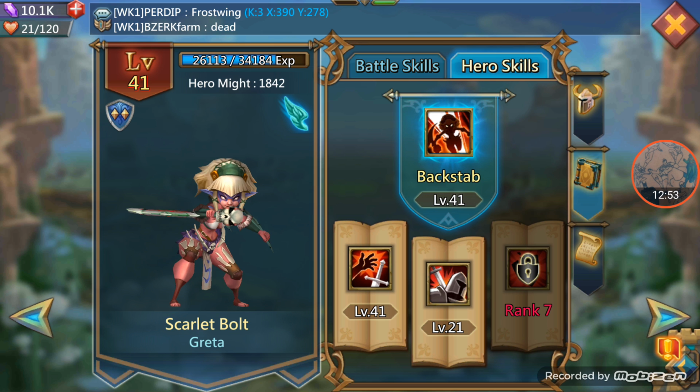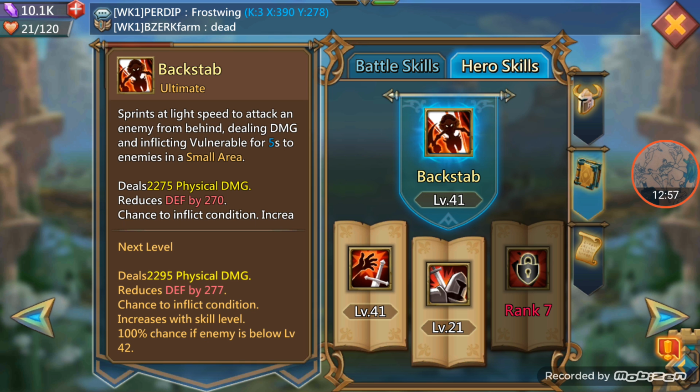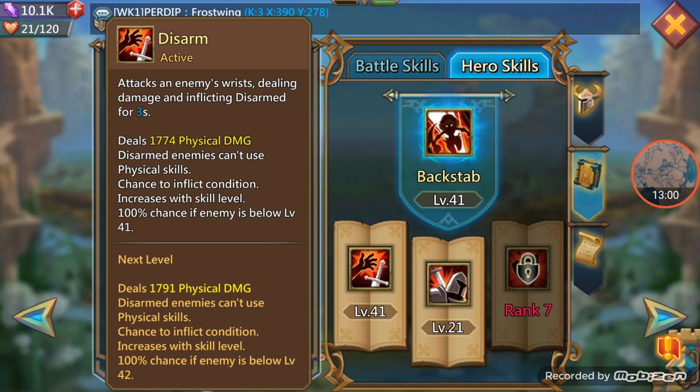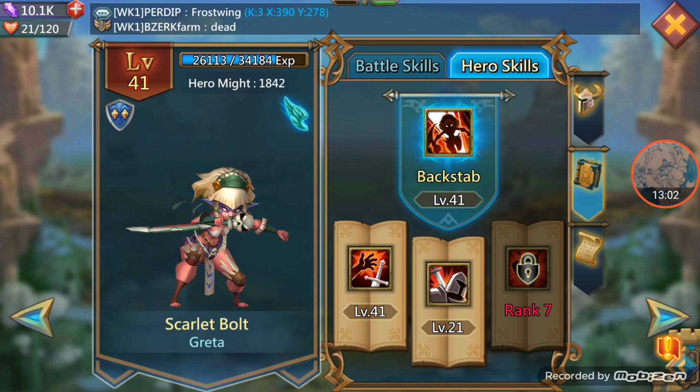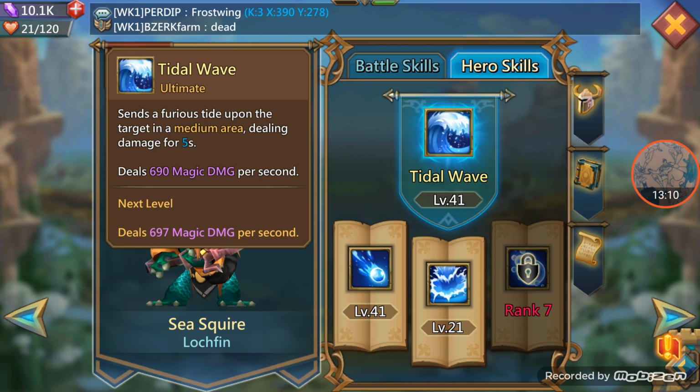So, yeah. Scarlet Bolt's pretty amazing as well. Her backstab reduces physical defense as well. And she disarms. I don't know. She's pretty damn amazing as well. She does a ton of damage, just like Scarlet Bolt does. And, I get down to Sea Squire. He's magic.